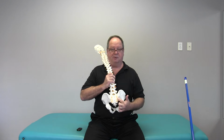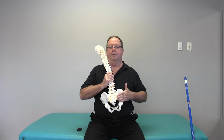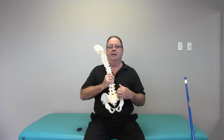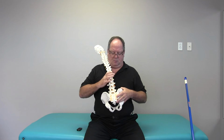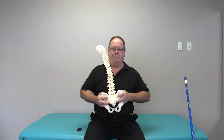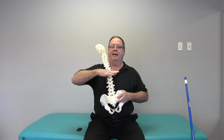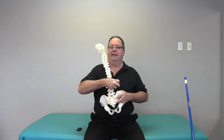So the sacroiliac joint is right here where the ilium, the hip bone, attaches to the base of your spine, your sacrum. So it's named for its alignment and attachment, sacroiliac. What happens sometimes is there's a misalignment back here, and that creates an unlevel sacrum, and then the spine above it has to compensate and those muscles tighten up.